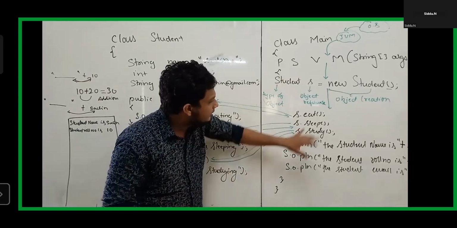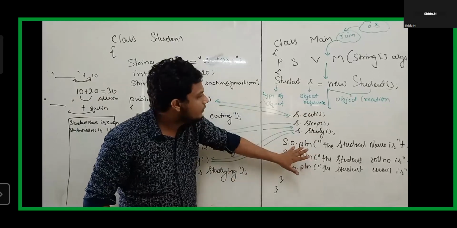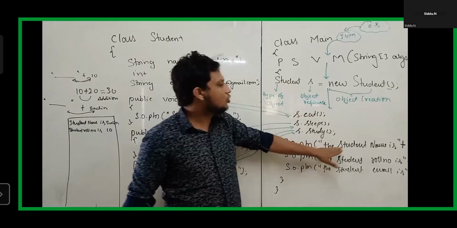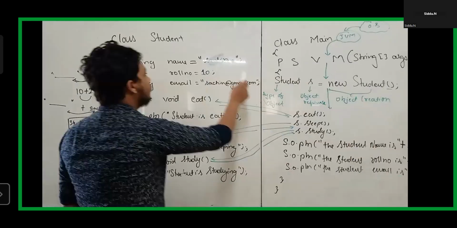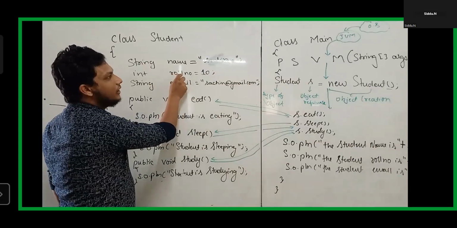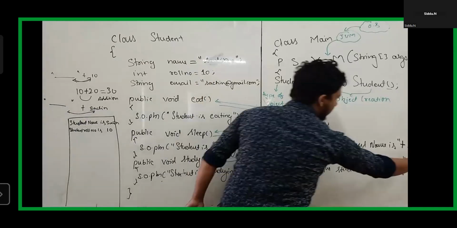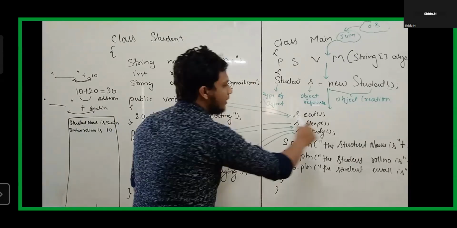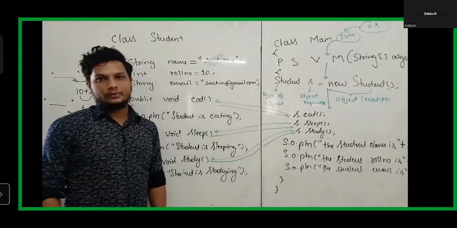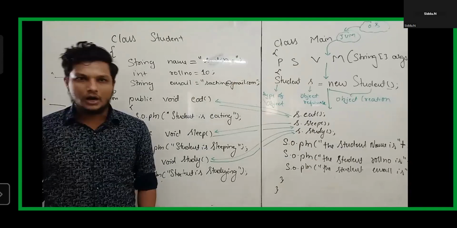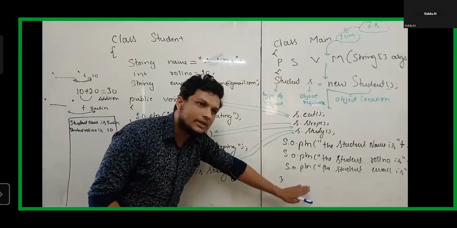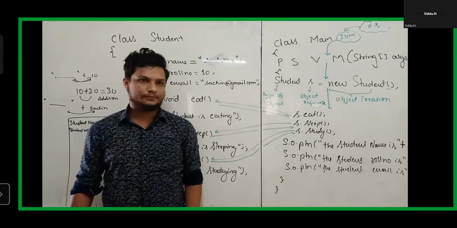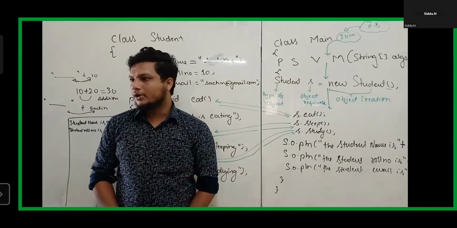So what will happen here? After executing these three methods, it will come here and print the student details. s.name means immediately control will come to this variable. What is present in s.name? Sachin will be printed. Next it will come here, roll number will be printed. Next, the email will be printed. After that, is there anything to execute? No, it will go back from the main method, JVM, to the operating system. Is it clear? Online students, is it clear?